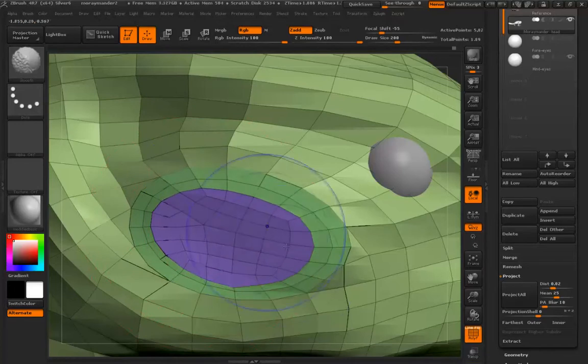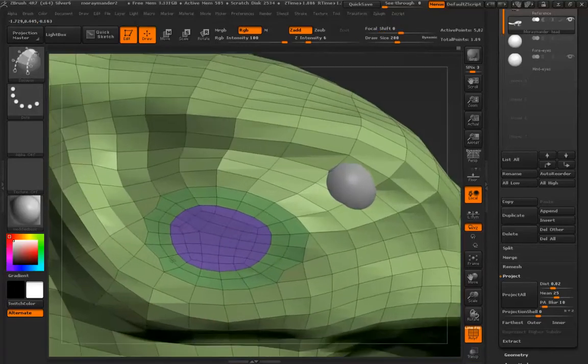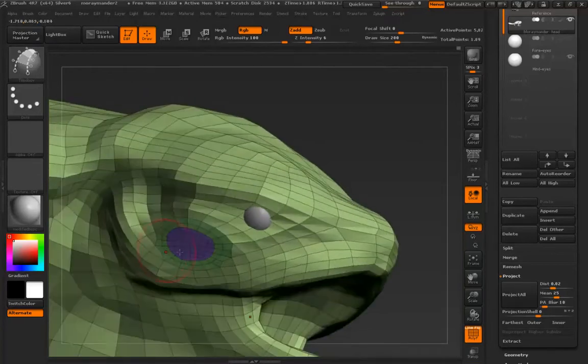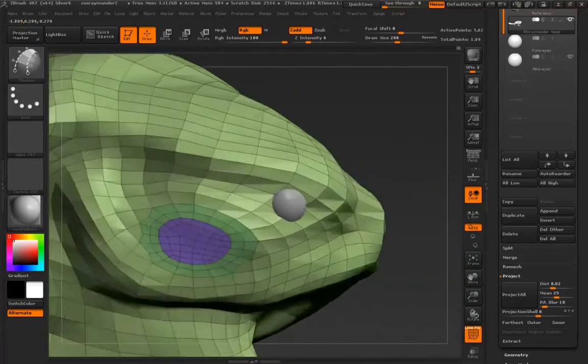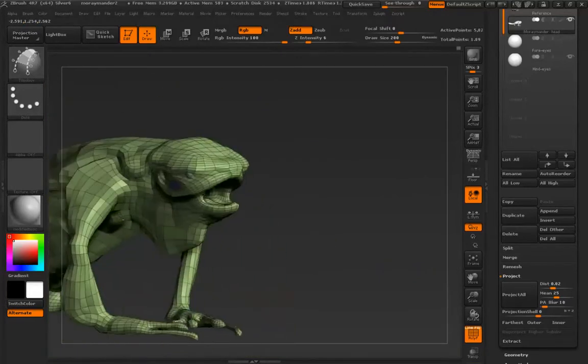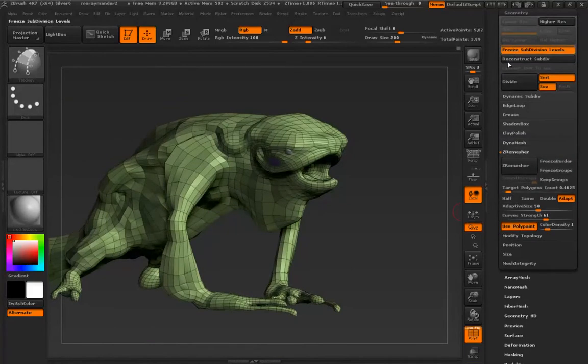I might have to save the Maya blend shapes for you. Yeah, this helps out a lot. I've used this quite a bit. So now that I have that, I'm not going to do this one. And now that I have a mesh that I'm relatively happy with, I'm going to go ahead and unfreeze my subdivision levels finally. And I'm going to project my detail back onto this.